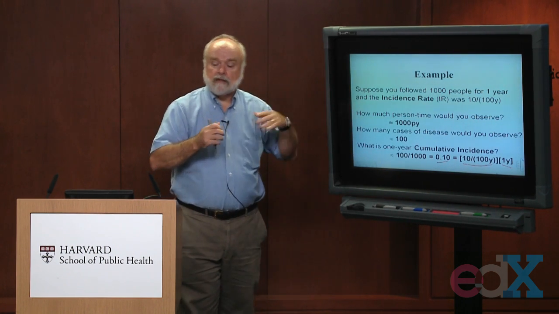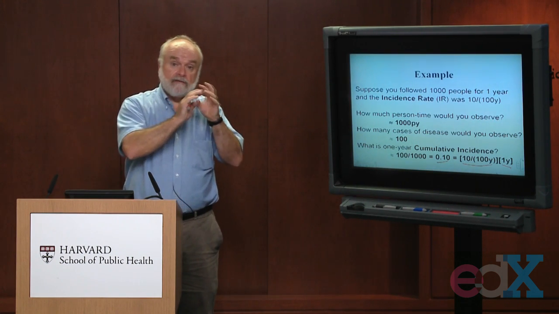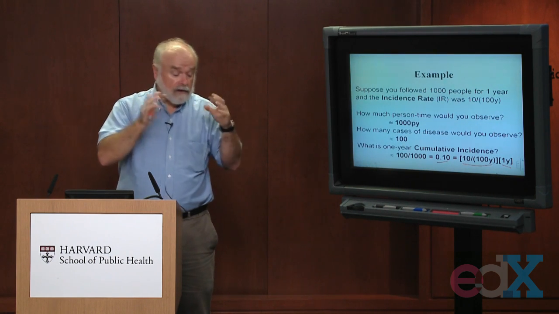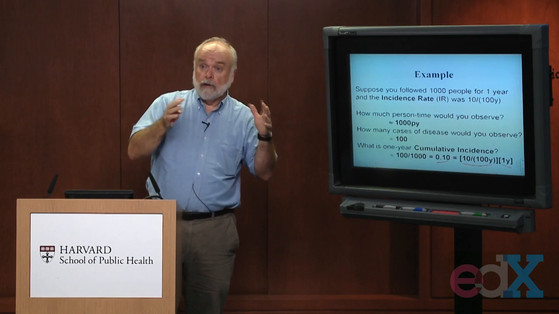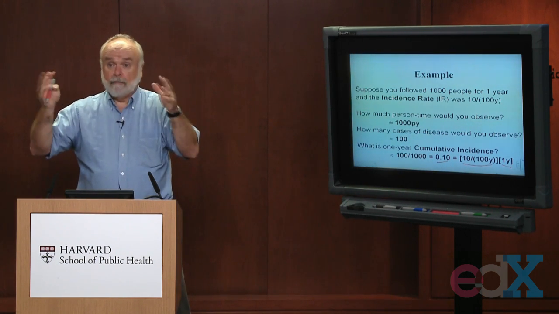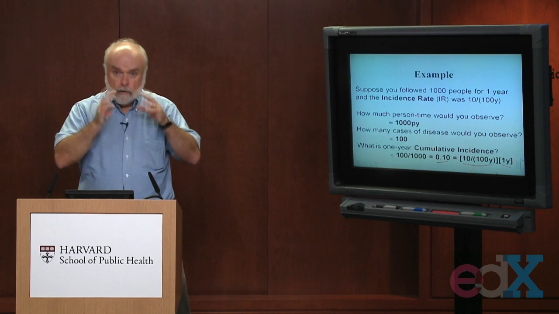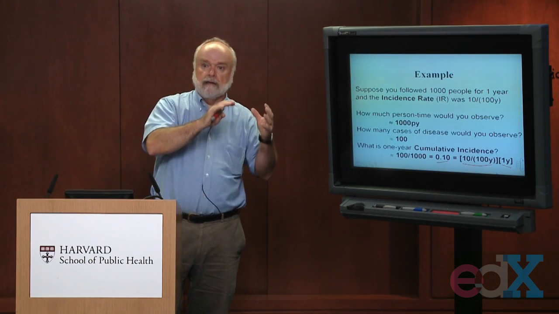And that brings us up to an approximation formula for approximating the cumulative incidence if only you had the incidence rate. So if your data only allowed you to calculate incidence rates, you had losses to follow up, you had losses due to dying from other causes, if you're looking at developing CHD as your outcome, you can measure incidence rates, but as I say, you can't measure cumulative incidence directly.